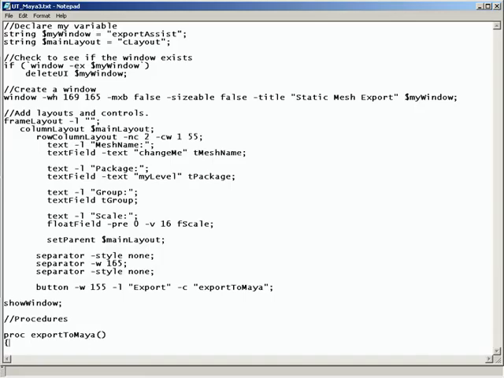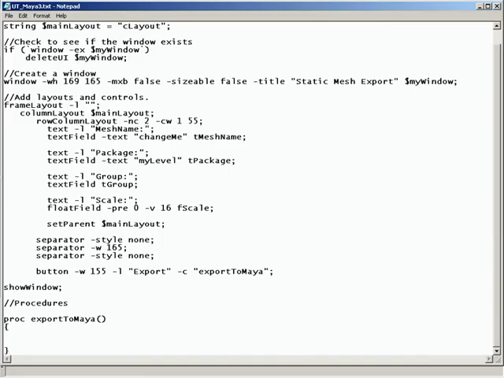Now let's come down here, and we're going to do an open curly brace, jump down a few lines, and a closing curly brace. Okay? Everything's going to be blocked inside these two braces right here that's going to belong to this procedure. Simple enough? Okay, so anything in there belongs to procedure export to Maya. You got it. So now, inside here, let's do something really simple to start with. Let's do a confirm dialog, and let's just give it a message and say, you hit the button, like such. Just a quick way to verify that indeed we are calling this procedure.